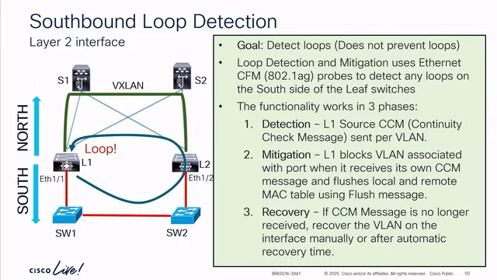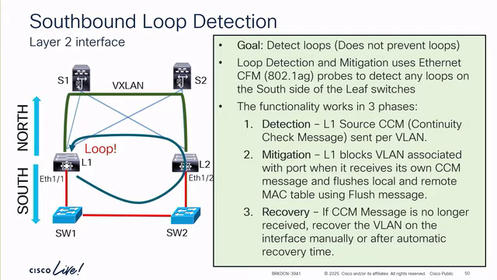Right? And then, as you know, whenever loops occur in a bridge network, it corrupts the MAC address table, right? The MAC address table may be mapping to the wrong outbound port. So then we need to flush my local MAC table, and I'm going to send a MAC flush message southbound to switch 1 and switch 2 and say, please flush your MAC address table. There's been a loop here. Everyone flush your MAC address table.